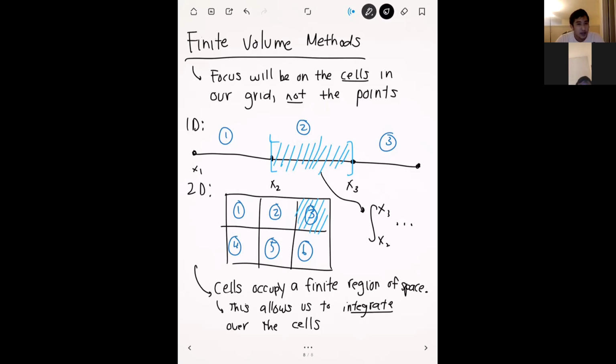And in some sense, it seems like we're going backwards because, I remember, for these methods, we want an algebraic expression, right? But by performing integration, it seems like we're getting farther away from algebra because we're going much more into calculus. But what you'll see is that by performing integrals, we can apply integration rules and simplify our equations a little bit, so that we can come to our algebraic equations in a slightly different way.